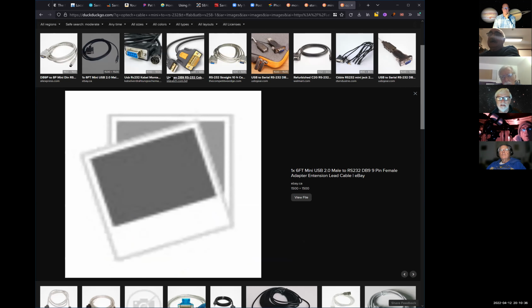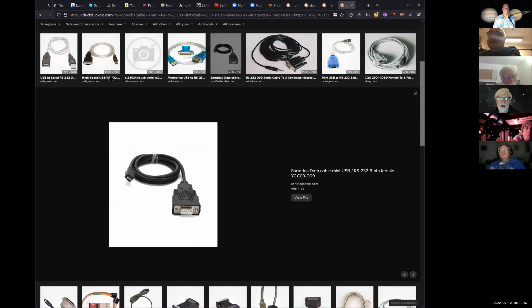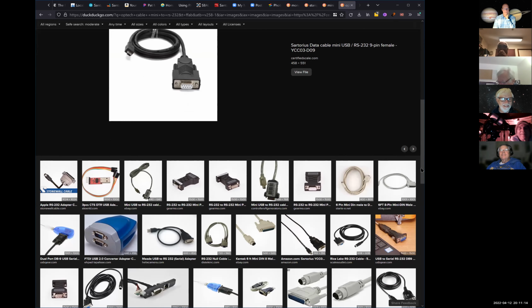Can I add something? Go ahead. I think people have adapters to go from USB to USB mini, don't they? Yeah, that's very common. I was looking into that, but then I found this one, that YCC. So I think I'll just order that. What company is this? Certifiedscale.com. Tom, you find stuff really fast. Unbelievable. Duck, duck, go.